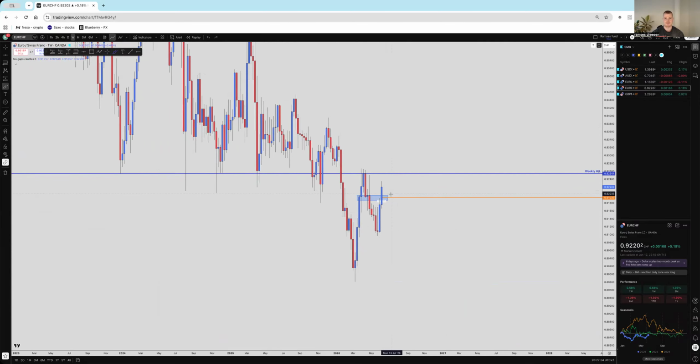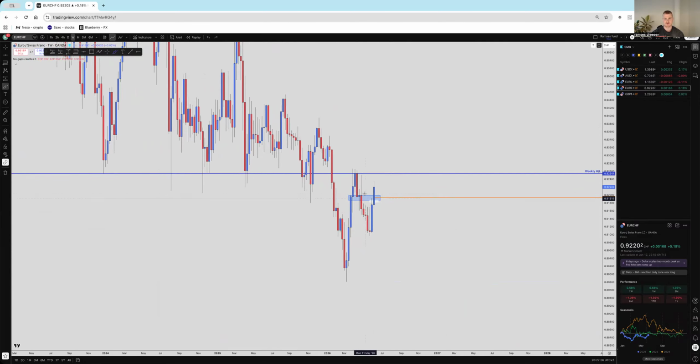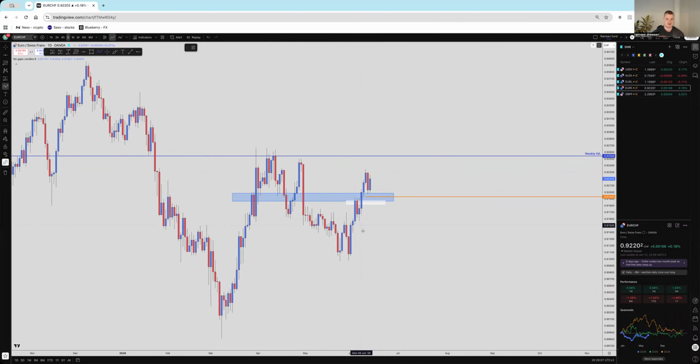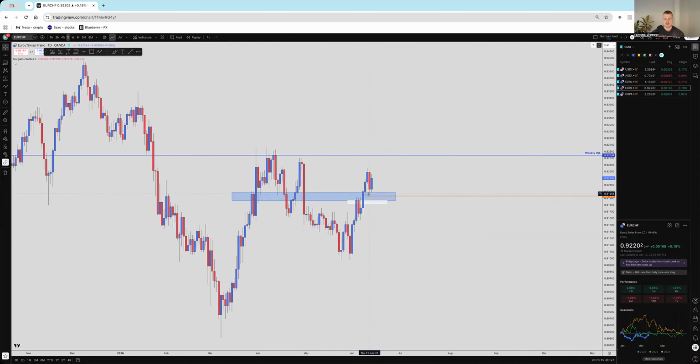Previous week, we received an impulsive bullish candle close above this IC. So I'm in a phase 2 trade and I'm looking for long daily continuations. What I can see on the daily is this bullish M, 1, 2, 3, potential ABC correction. Now I place my alerts between the weekly zone and the daily zone.